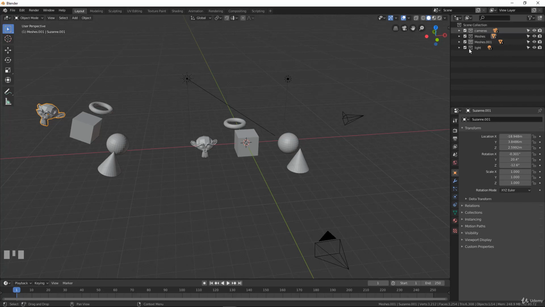So very powerful system that gives you the possibility to organize your file and to rename everything well. And take this opportunity to make it a habit to do it for every project you will make. So that's it for this video. For the next video we will go into objects relationships.